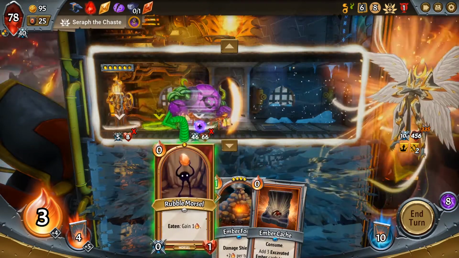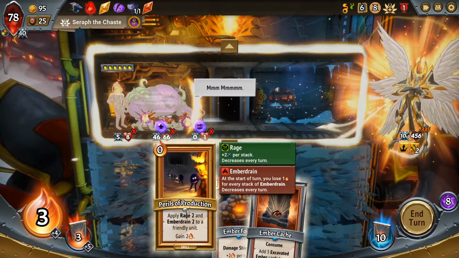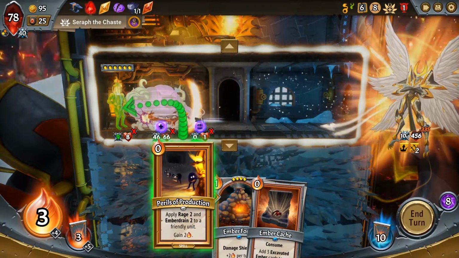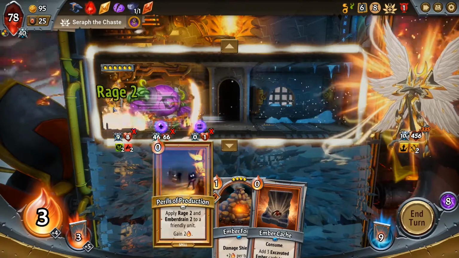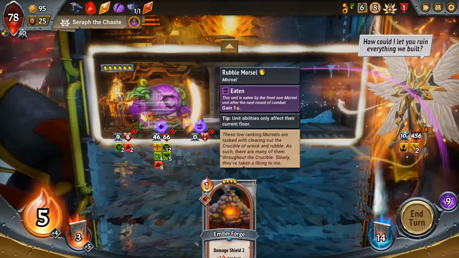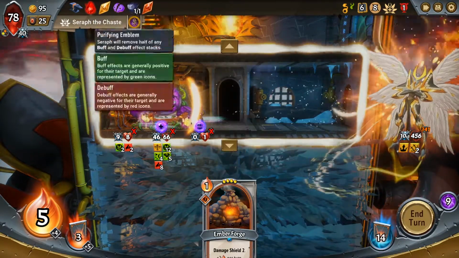Oh my god, are you kidding me? We're gonna put you in front. You will tank one hit. We'll give you a little bit of extra rage. Who do we want to give rage to, actually? Would it be better for you to have rage? It might be. If I play that, does anything happen? Do I have anything special? No. Playing this guy is what gave us the Mask of Penumbra.